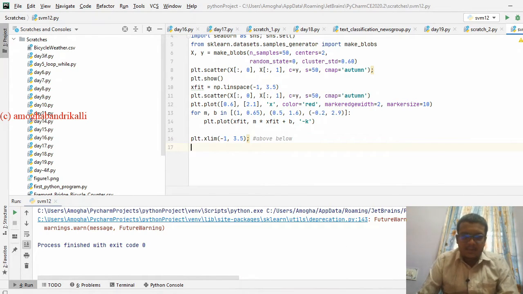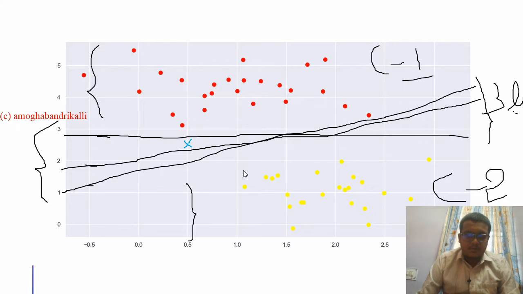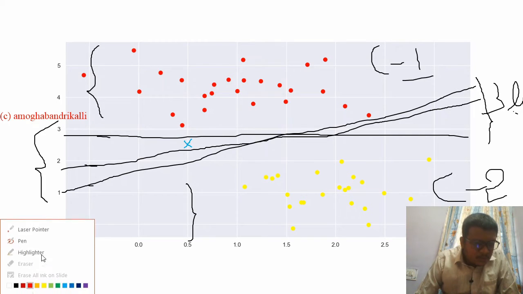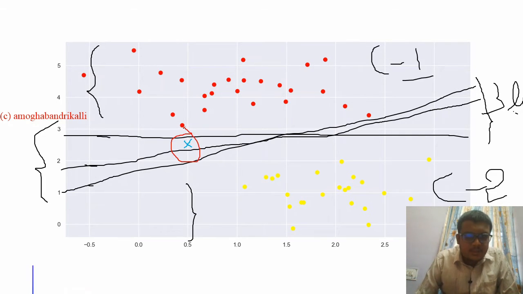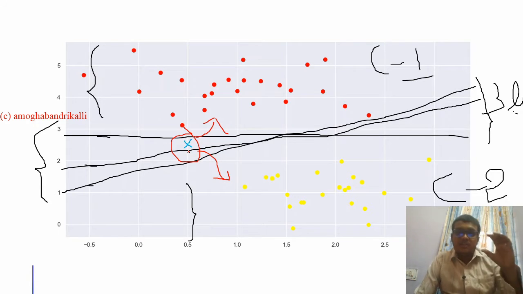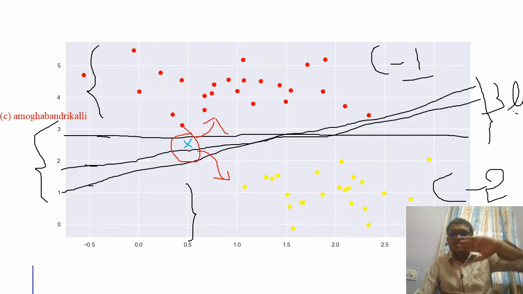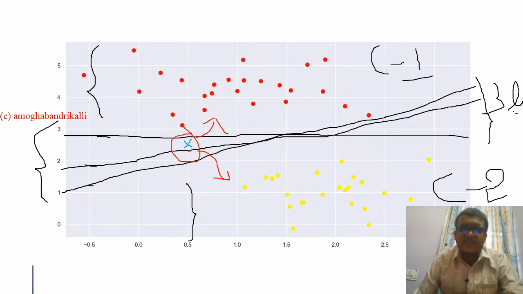Now you have a difficult task. You have just been provided with a new data point called X. Our task is to assign this new data to one of our labels. So it is not easy. All these three lines will eventually discriminate these two data, but coming to this new data, making it class 1 or class 2 is not as easy as we are saying.